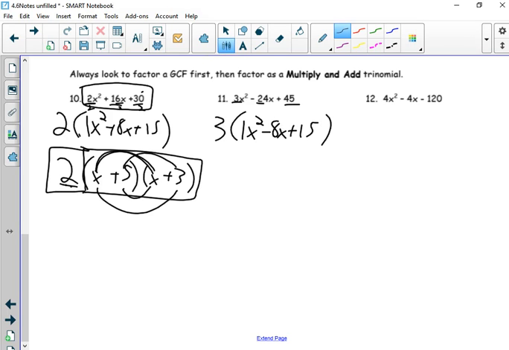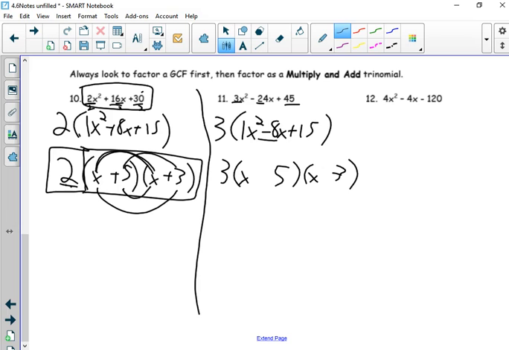Now I do what we just were talking about. I write the 3. Now I write my 2 parentheses. I put my x and I put my x. Now remember, on this one, I need 2 numbers that multiply to give me 15 that add up to 8. Well, we already have that, right? It's the same thing almost. The only difference is, in this one, I have a negative 8. So these both have to be negative. You're going to see a pattern here.